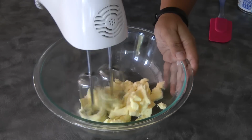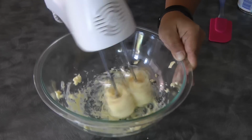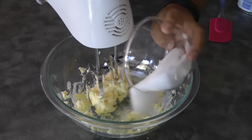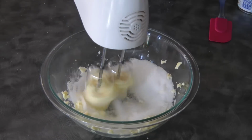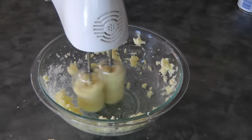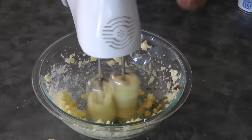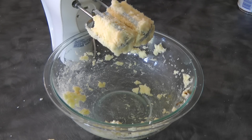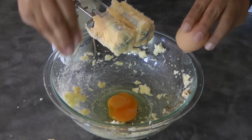Beat the butter. And then add the sugar. Add the vanilla. And then add eggs 1 at a time, beating in each addition.